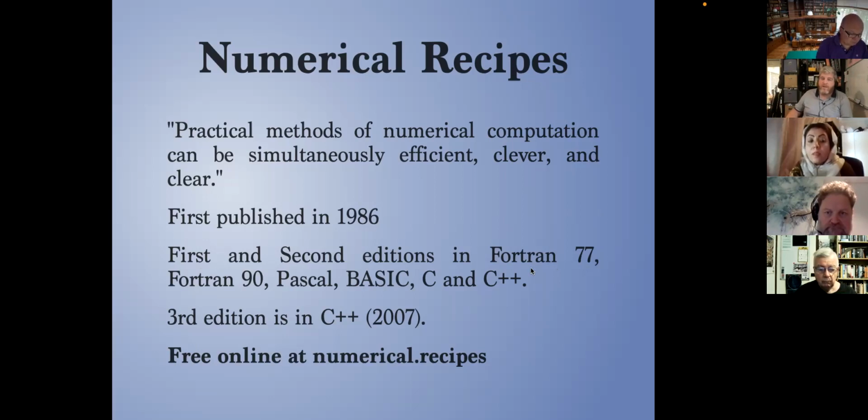There were versions, they were trying to guess which language they should do it in. So they produced versions in Fortran 77, Fortran 90, Pascal, Basic, C, and C++. They also note in their introduction they were entirely unsuccessful in ever predicting which language would be the dominant one in the future. The third edition is in C++, although online someone has written a version of the code in Java, if that's helpful to anyone. I've never used Java. And there's also ways to call the code from Python and MATLAB. There's a bunch of stuff online.